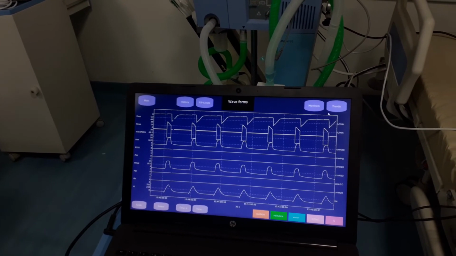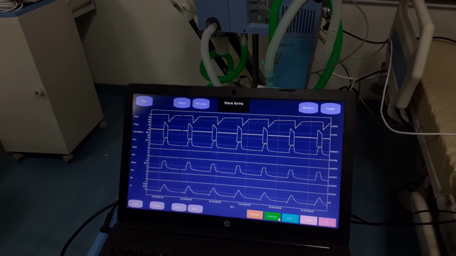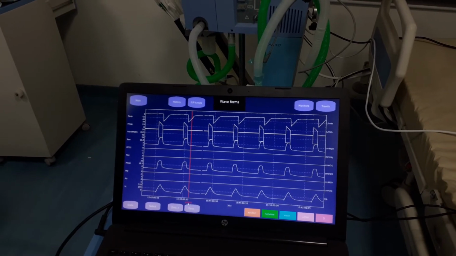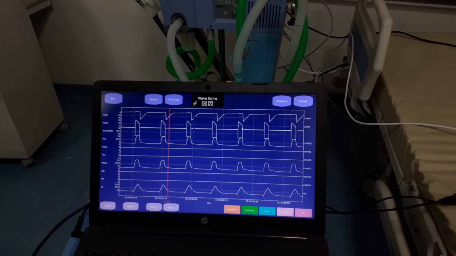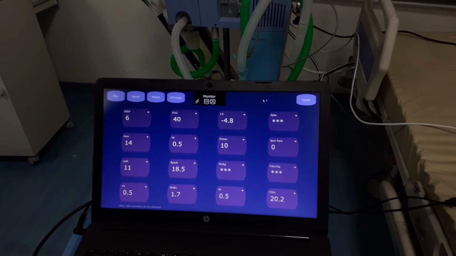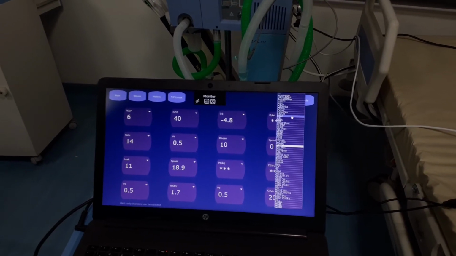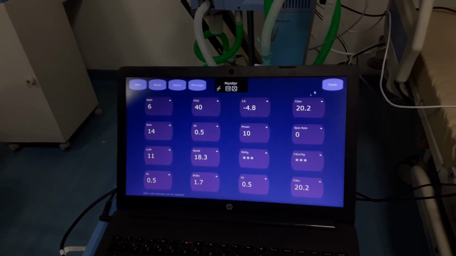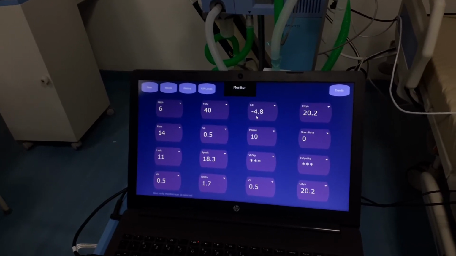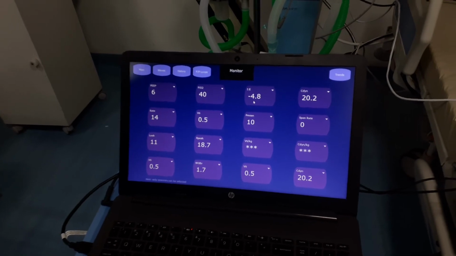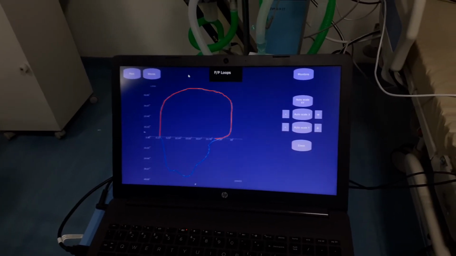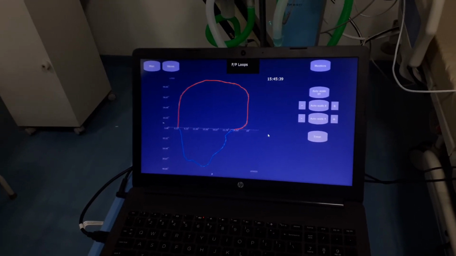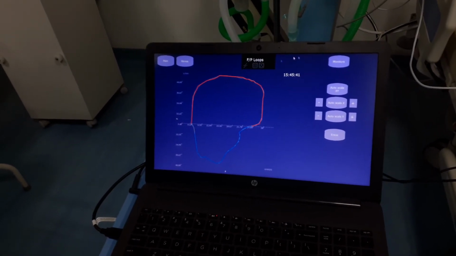Similarly, let's say now we want to record an event. Suppose suction begins, we just have to click here, and it will record the time at which this event begins. Similarly, we can get the monitoring values here, and if we want something else, let's say dynamic lung compliance, we can get that also. And IE negative means inhalation is greater than exhalation. We can get loops here as well. This is basically the flow versus pressure loop. We will get other loops further, based upon this waveform data.